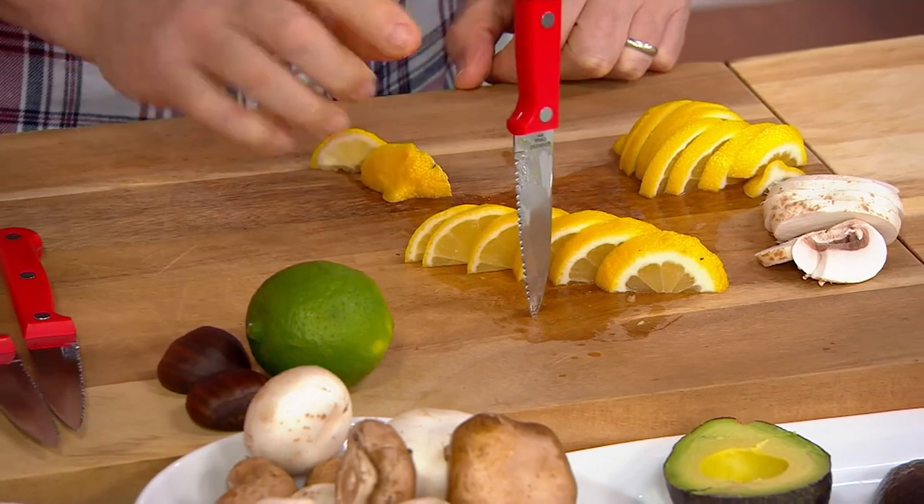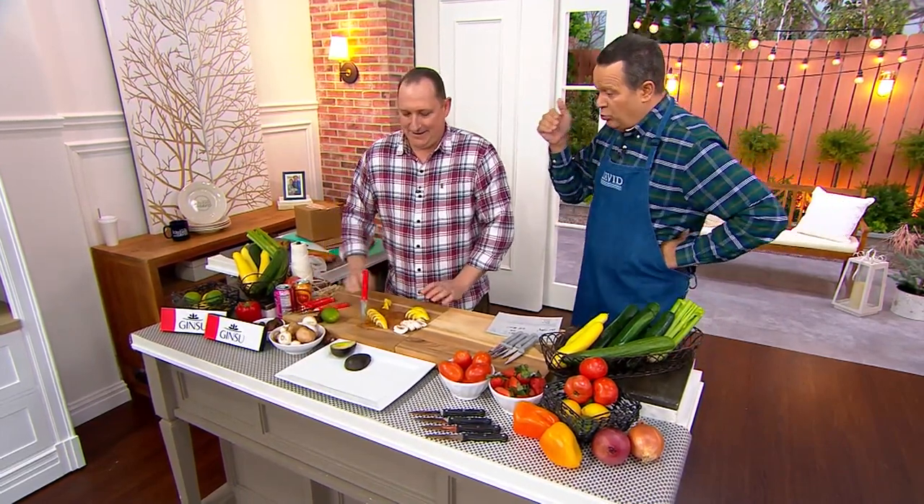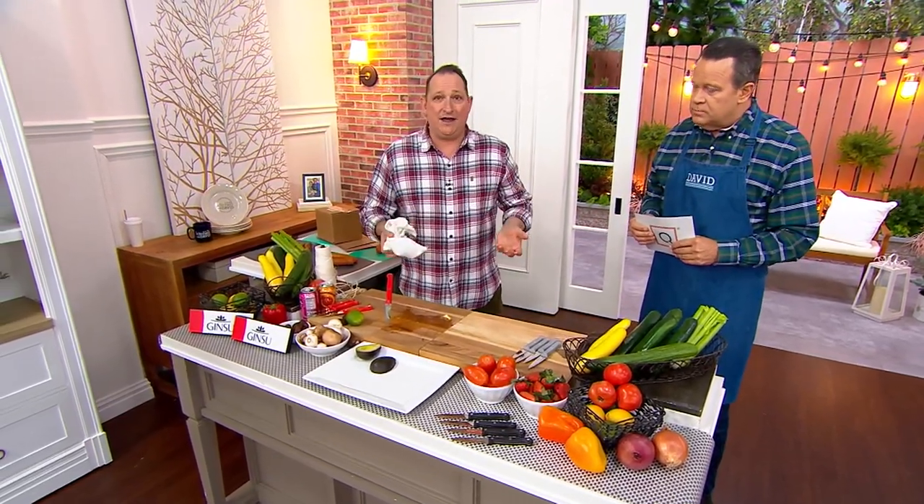What's great is that you get not one, not two, but four of these. They're full tang knives, meaning the blade goes all the way through the handle and the handles are triple riveted on. They will stay sharp so you can use them for opening boxes, utility knives, all of that.